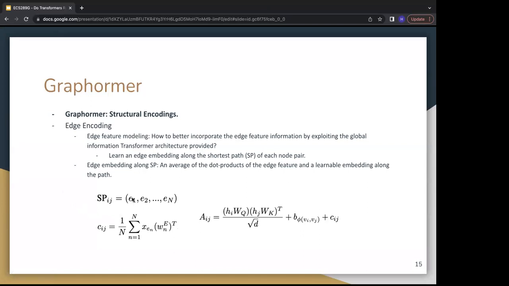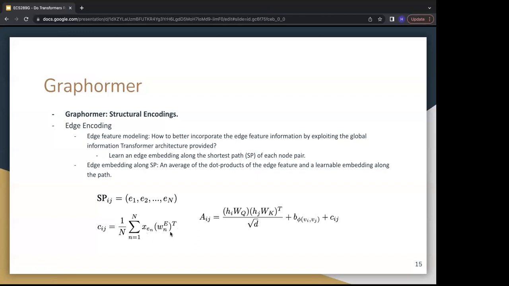So from edge 1 to edge N is the shortest path from node i to j, and each edge has its corresponding edge feature, that's x_en. And x_en is multiplied with this learnable vector, which we call an edge embedding.